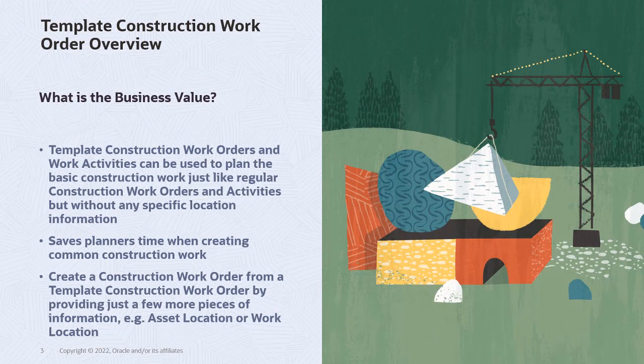There are numerous scenarios in the construction work management envelope where the work to be done is very similar. Previously, the planner would have had to create each construction work order from scratch. This new portal allows the scope of the work to be fully estimated and planned with only a few bits of information needed to create a construction work order. Two likely use cases in the electrical world would be streetlight installs and pole replacements.